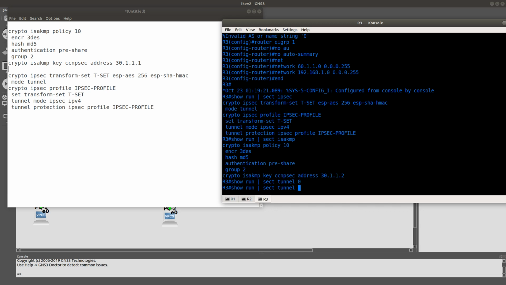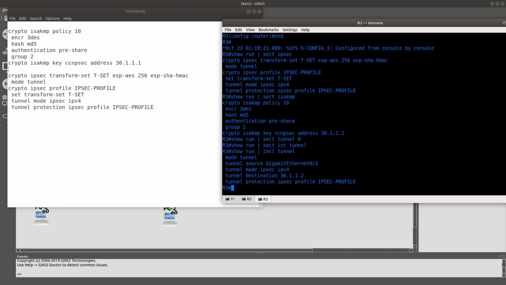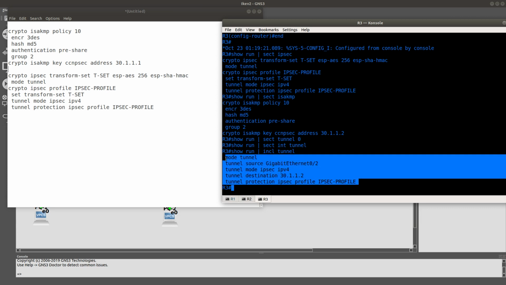So after all that is configured, let's just do a show section tunnel 0. Interface tunnel, nothing. Include tunnel. There we go. And we can go ahead and copy all of this. Mode tunnel.